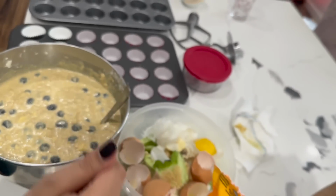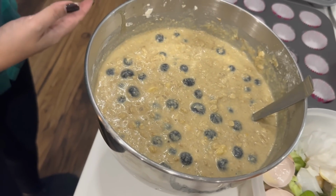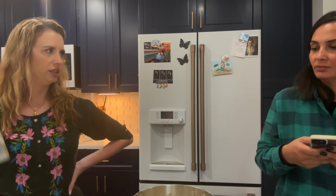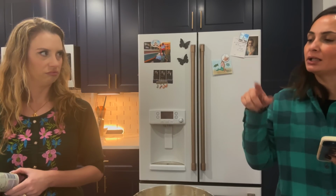So we're gonna fill all of these muffin tins. Oh boy. I guess we could actually grease this with butter. Do you think that'll be better or this olive oil? I think the olive oil only because, like, well, we can open up a butter stick and just... Yeah, let's do that. I think it'll taste better. Unsalted butter, Organic Valley.